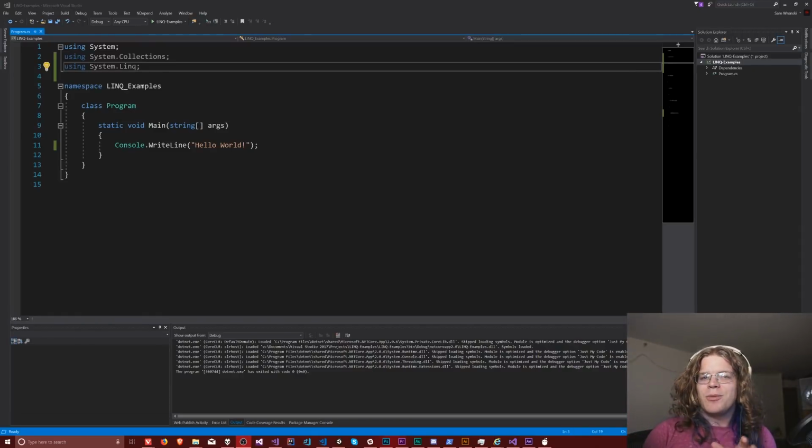Hello Internet, today we're going to be looking at LINQ streams, or how to use LINQ in C#. LINQ is one of those features in C# that some people are very familiar with and really like using, and some people have no idea how it works, and it can be really intimidating to start because the syntax for LINQ can be a little bit different than what you might normally be familiar with if you're just working with data structures yourself. So we're going to take a little look at that.